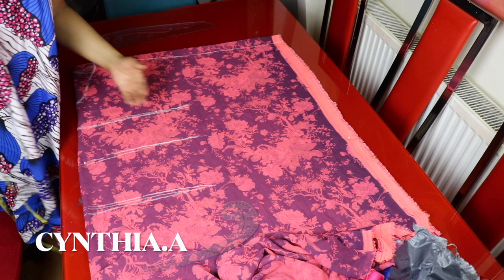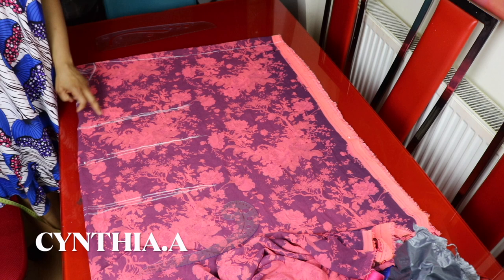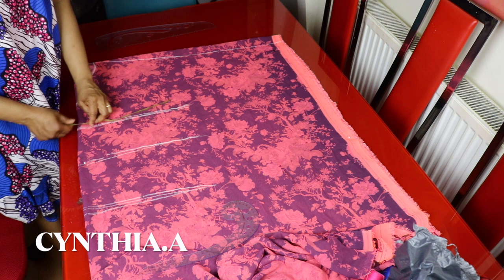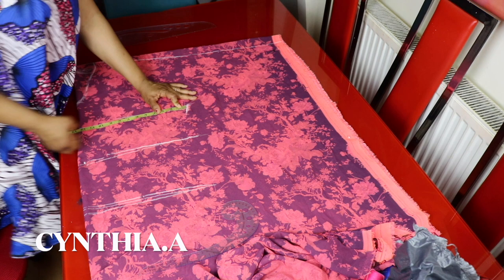So we'll go ahead and place the circumference measurements. This is the chest line. Right on this chest line, I'll place the bust measurement. The bust measurement is 42 inches. Divided by 4 is 10.5 inches. I will add 1 inch for ease and 1 inch for sewing allowance. That's 12.5 inches.